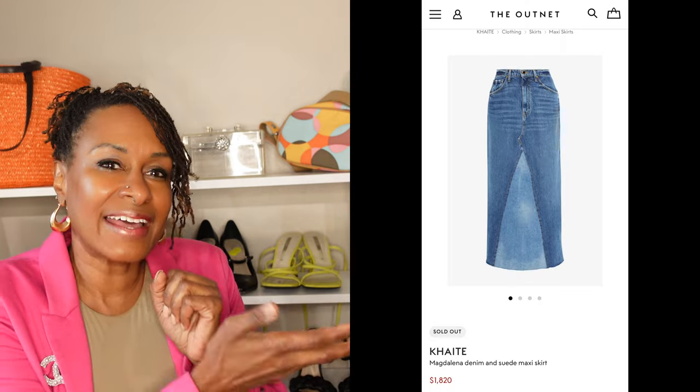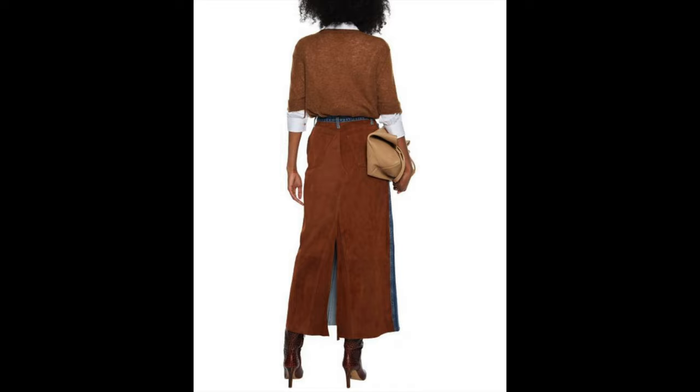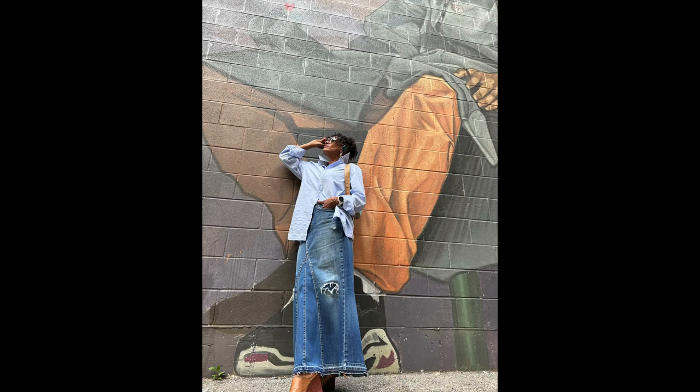The look I was going after was similar to this. What's different about this skirt is on the flip side it's got a suede back, which I thought was really cool. But it's summertime, so I'm going to wait and maybe do that upcycle when we get closer to fall because nobody's trying to wear suede right now. So let's just keep it all denim. I love the way this skirt came out. I have had it on at least three times since then because it's just so comfortable, and it's the perfect length. I can wear some high heels with it, I can wear my flats. Love it.